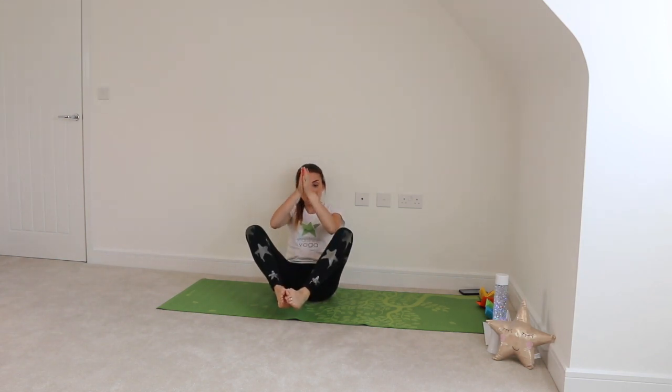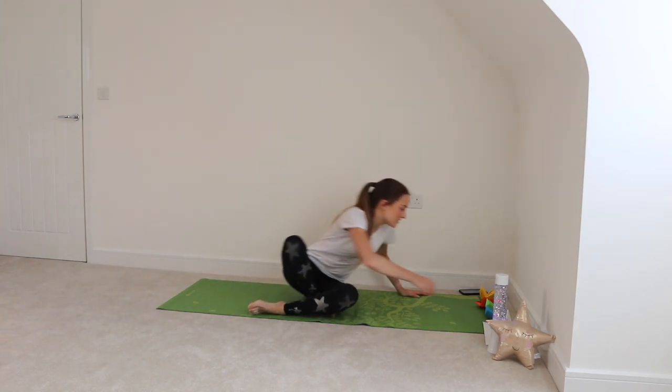So we're on our bottoms. Good. Now our feet, remember, come together sole to sole. And we send our hands together through our legs, underneath our feet. Good. And balancing here on our bottoms with our feet lifted off the floor. Holding it for 5, 4, 3, 2, 1. And relax. Excellent. Well done, guys.